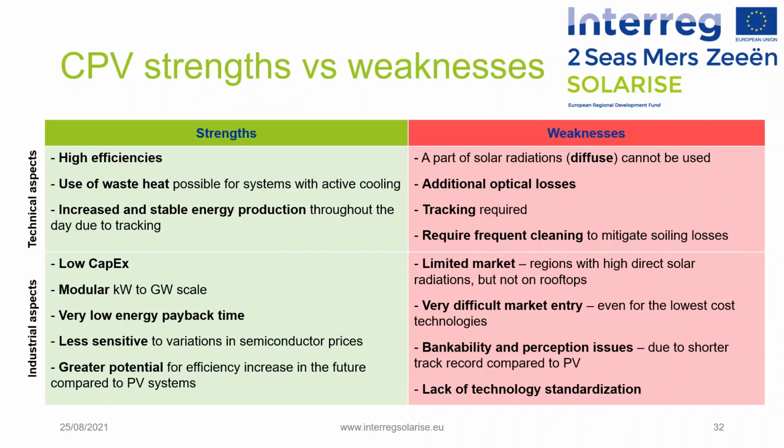However, the current trend in the CPV industry is more about the development of lower-cost products with a much lower solar concentration, to benefit from a quite low capex and which enable fast growth, instead of high-concentration PV that requires a high initial investment. Taking advantage of being modular from the kilowatt to the gigawatt scale now, the concentrating photovoltaic sector is also less sensitive to variation in semiconductor prices, which implies interesting economic prospects.